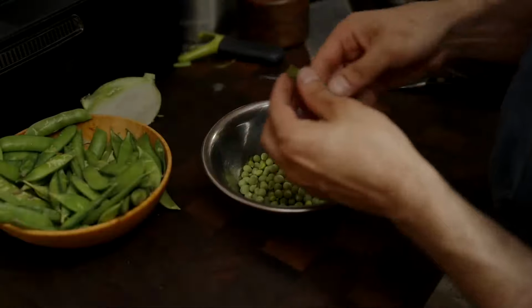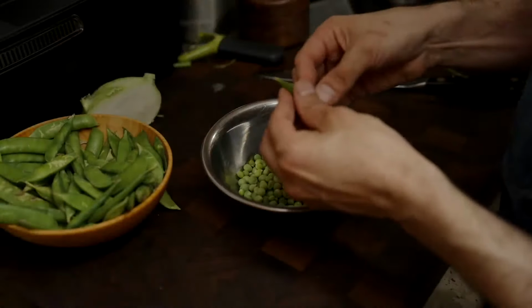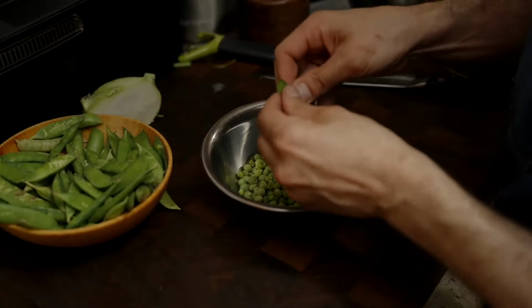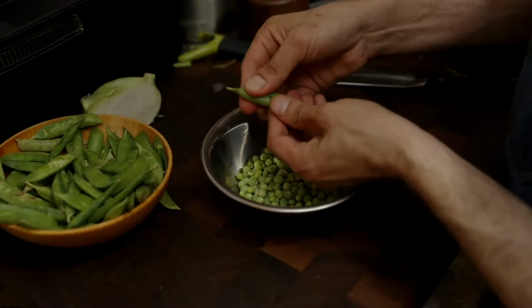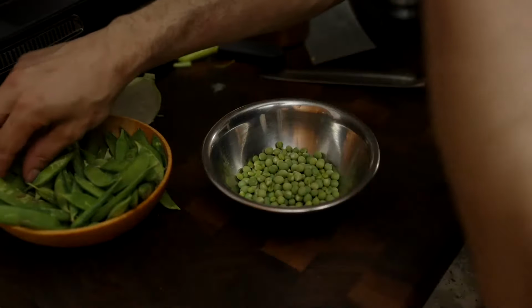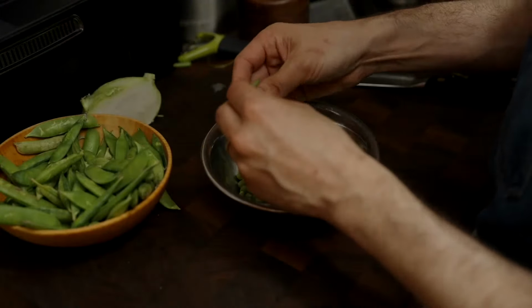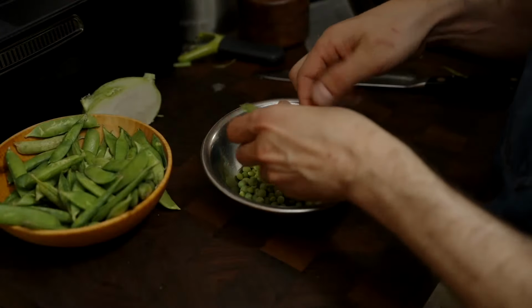So we're going to probably get another dozen or so of these, and then we are done, and we're going to move on to the blanching. And once we blanch, it's pretty much just going to be combining, whisking up a quick chili crisp vinaigrette, and plating, and seeing if this works. I'm sure it's not going to taste bad, but what we're really looking for is to see if these things complement each other, which I think they will.